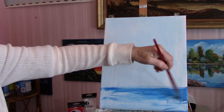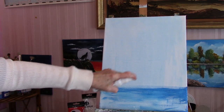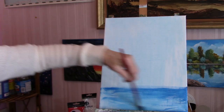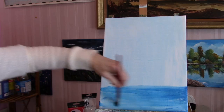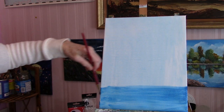So they all come in handy. Once you get all these, then you'll be able to use them in different parts of your painting, because you may not want to use the whole canvas with magic white, you know, so you just want to use parts of it. So the parts that are having a hard time moving, good. See how much better that moves? That's much better there now. Even just that little part here was kind of hard to move, so it certainly comes in handy. Magic mist, magic white, magic paint.